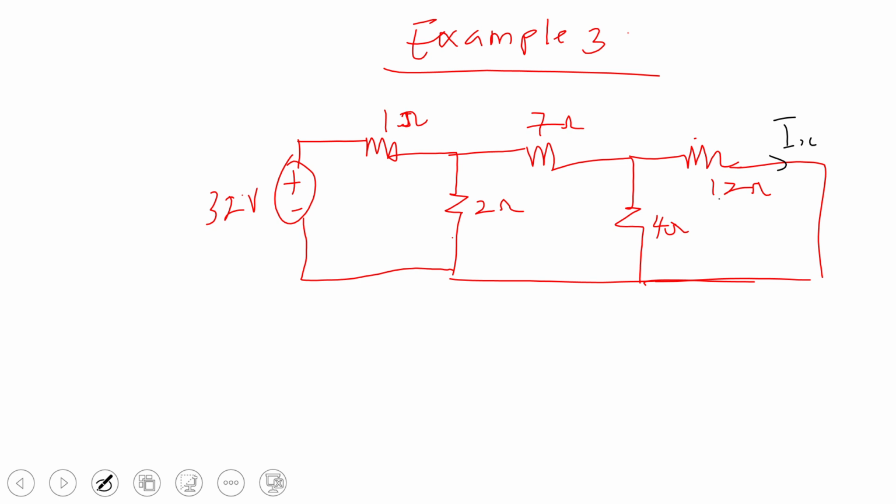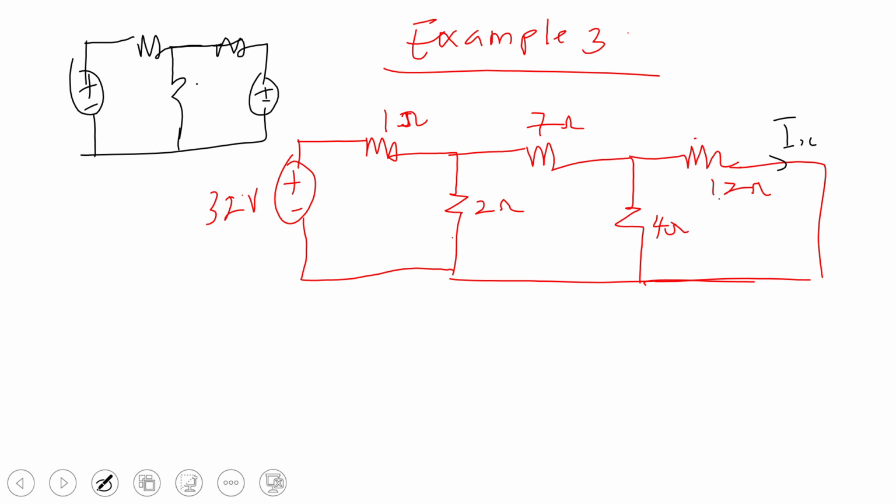Because you see, I can easily find the total resistance. And you see, anytime you can easily find the total resistance within the circuit by just doing series and parallel, then you know that the possibility of using the current division rule is there. Now you see, if I had a circuit like this, applying the current division rule becomes impossible.